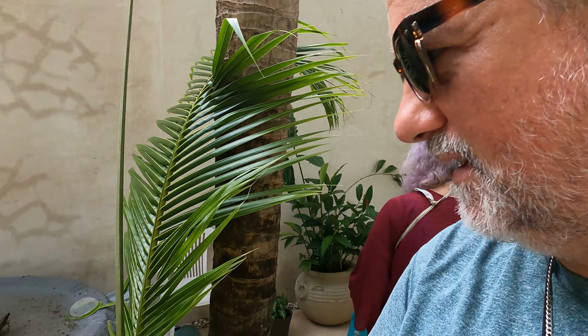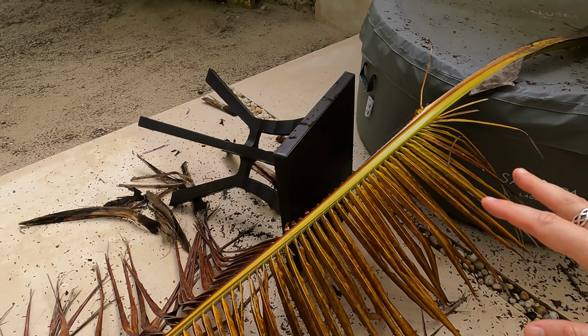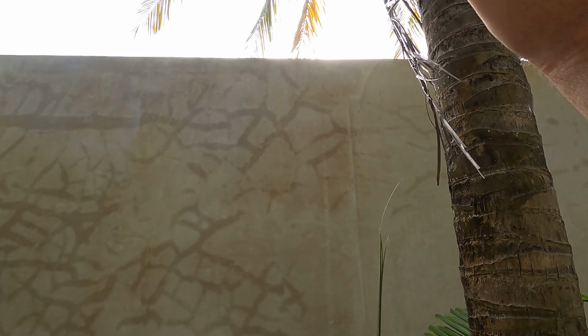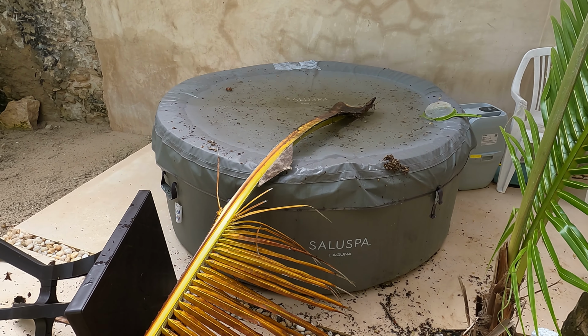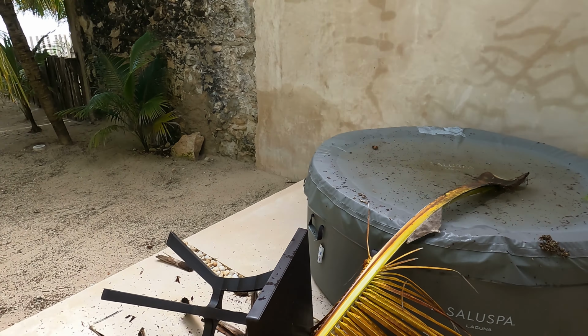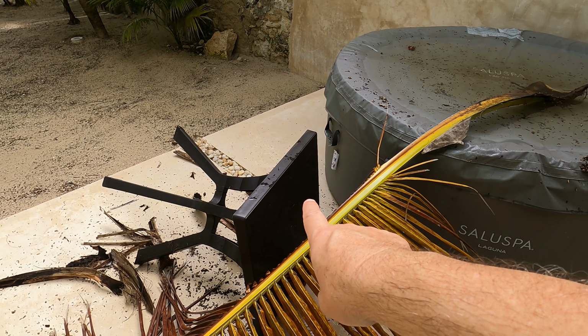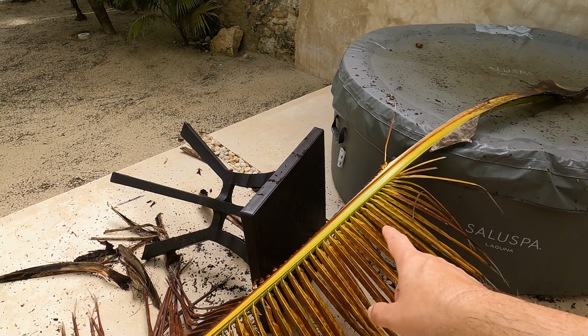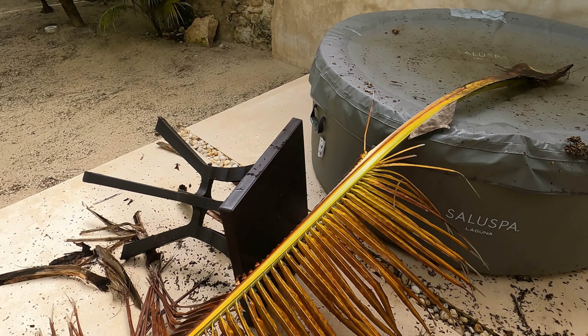Well, we just got back from our beach walk. We were checking out the hot tub. We're going to have it cleaned because it rained like crazy. And then this branch fell off our palm tree a few seconds after we were standing here. Yeah, so stuff like that happens. Sometimes that happens. And that's why we have this table on its side, so that if any coconuts or branches land on us, they stick a dent in it, because it looks like it did once. Yeah, so we're trying to minimize it. That one's about to get us.